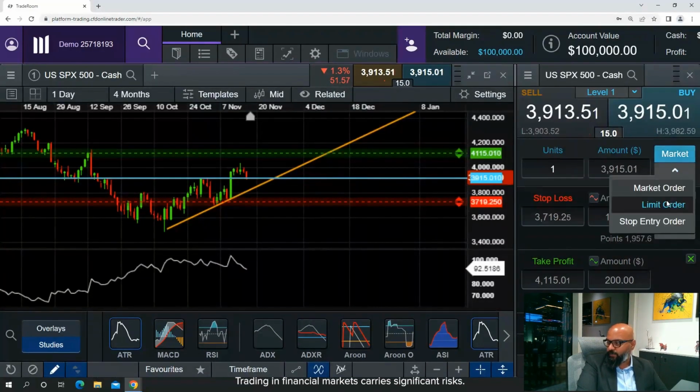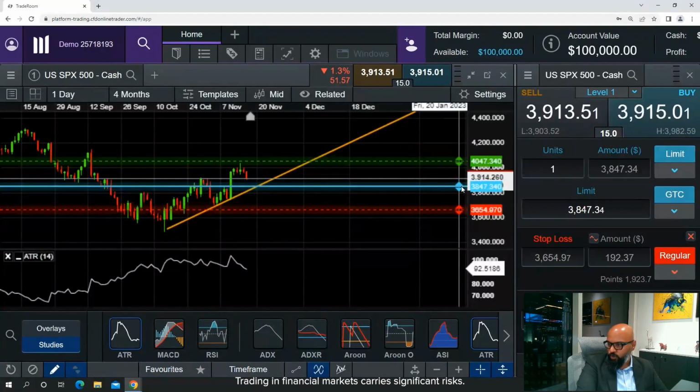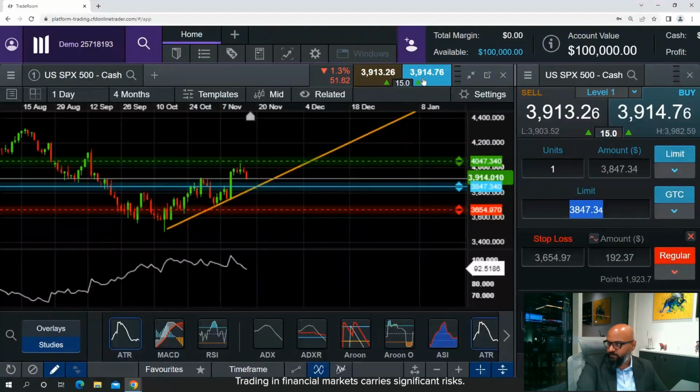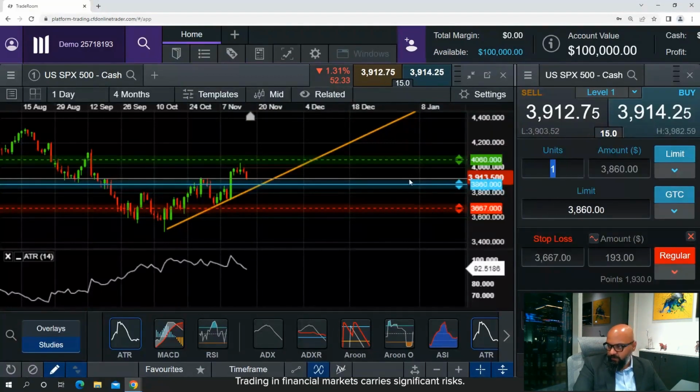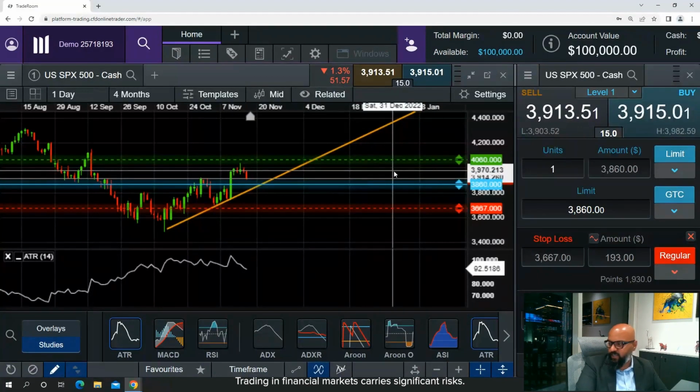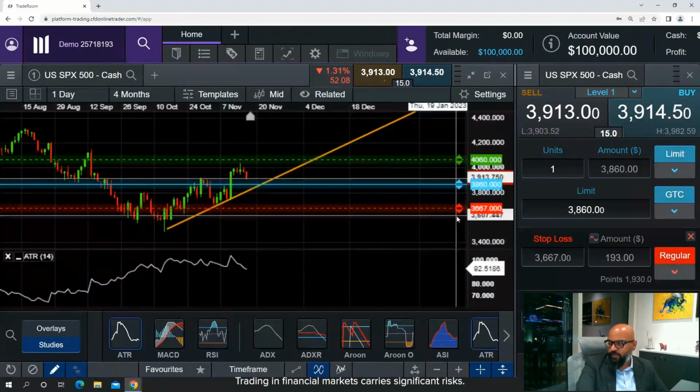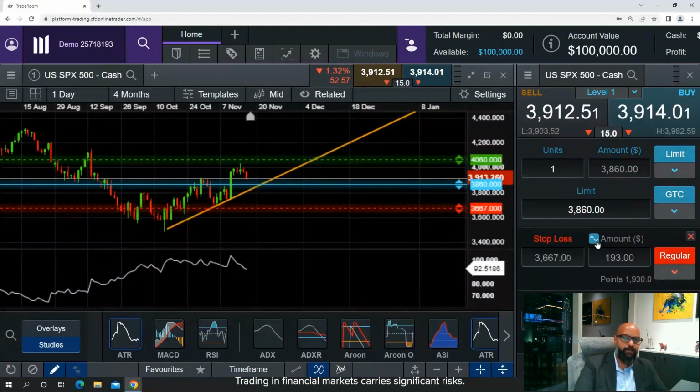If my entry price is going to be $90 lower, okay. So let's say for the day it is trading at 3,900. Let's say another $40 down, so 3,860 is where my trend line is coming. So this is the price I'm going to be buying at. I'm going to keep a take profit of $200 as per the weekly ATR. My stop loss will be as per the daily ATR because I'm looking at a daily time frame.